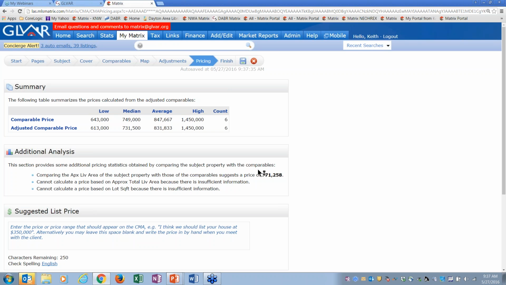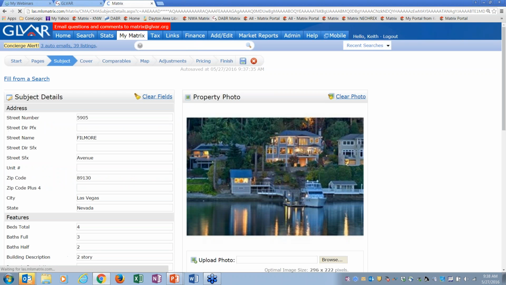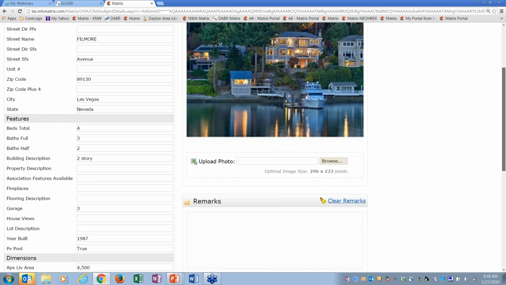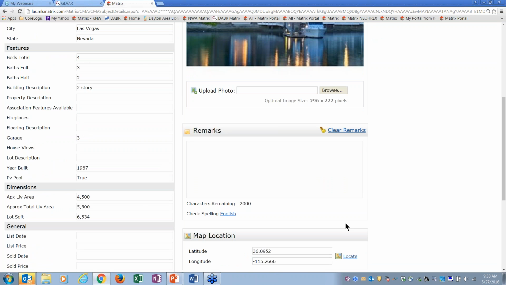And you notice my subject property, I didn't have a price per square feet here. So what I could do, if I noticed that, I could go back to my subject property, scroll down to, you know what, I did have it in there. I did have my square feet, and they did change there. Let me make sure they're the same here, 5,000.